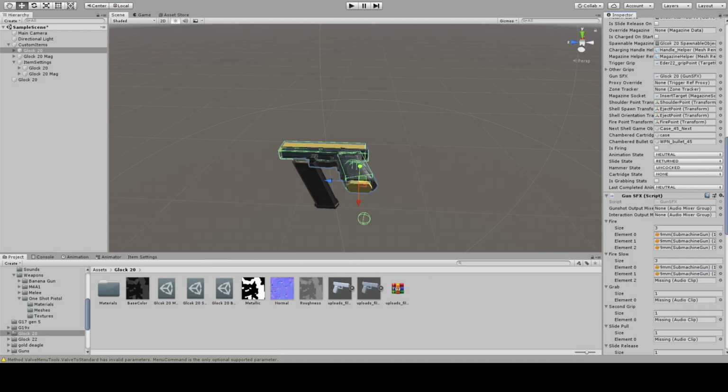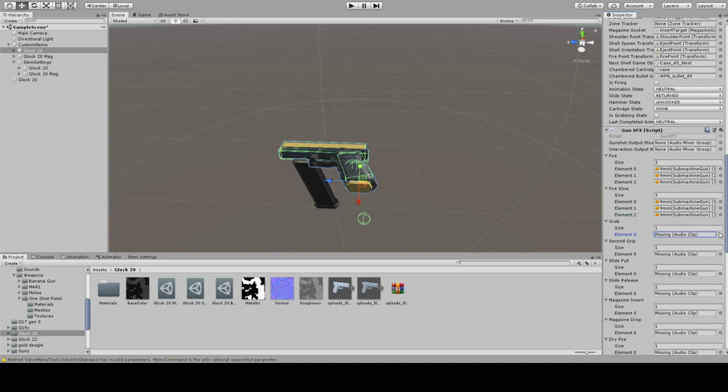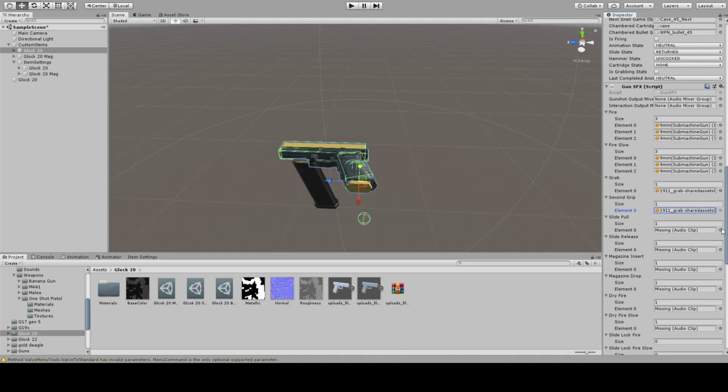You don't have to edit your sound and make it a slow motion sound. It'll do it for you. Grab. Just use the default one that is in the game for both of them. Or you can use whatever. You can use a gunshot sound to grab, I don't care. Slide pull. This is very important that you get a custom sound.